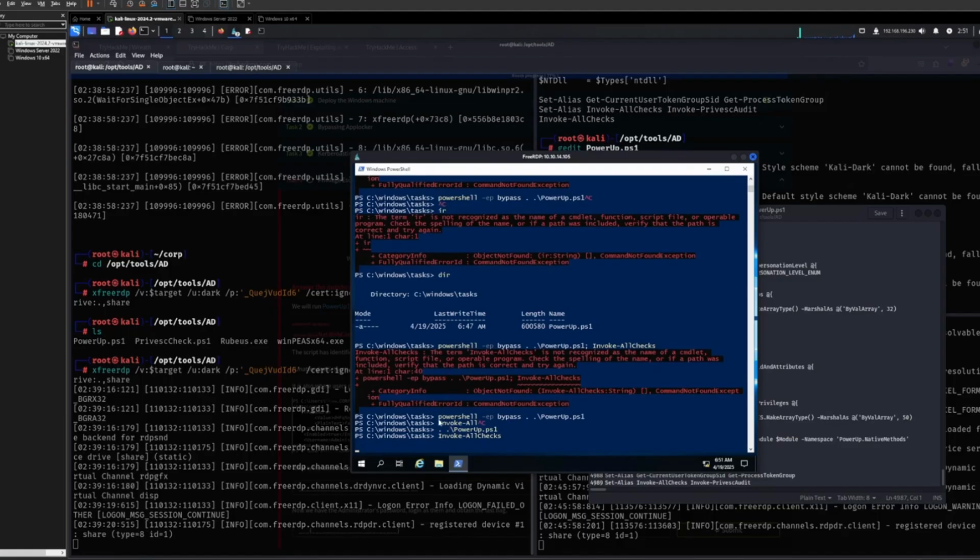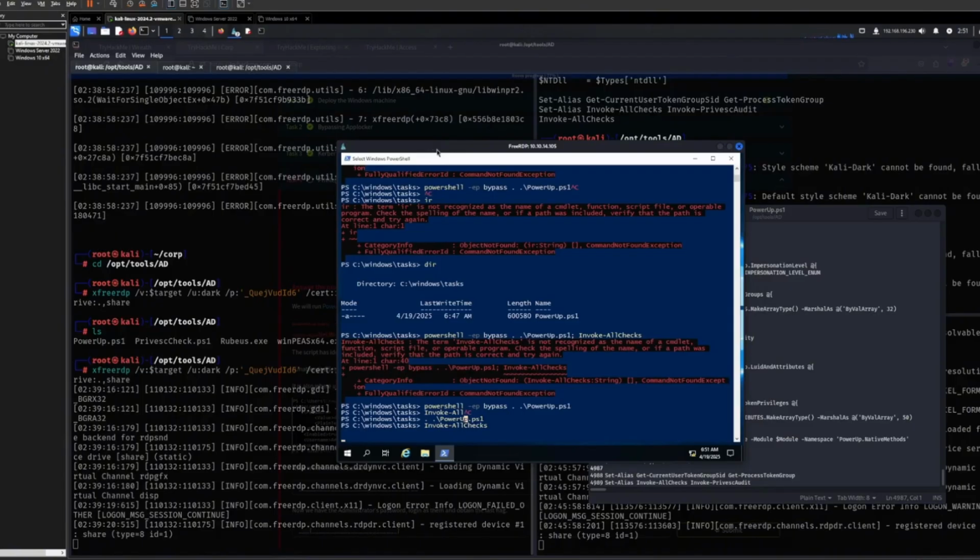There we are. It didn't like this, some privileges are missing. So pretty much now it checks for everything that it can.